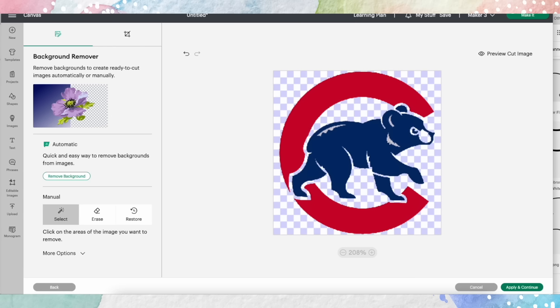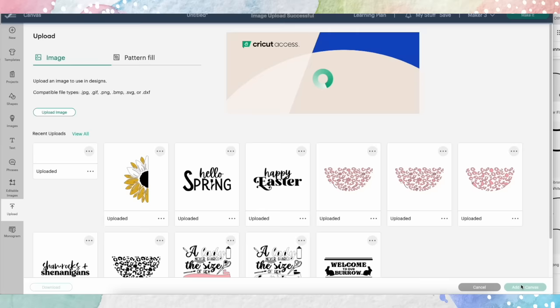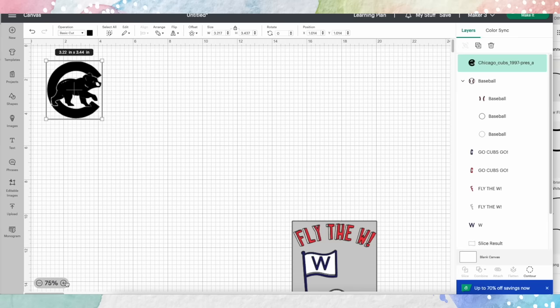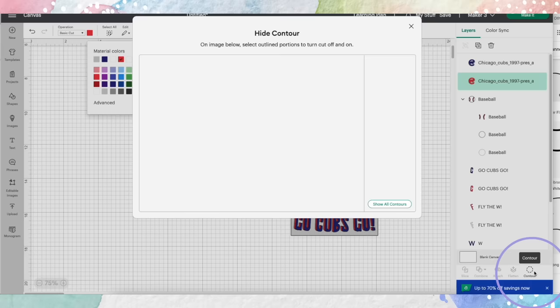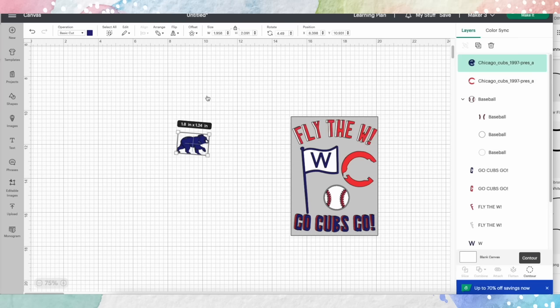I'm adding it on top of a 5x7 shape as a visual aid while laying everything out, then went back to the images to find a baseball image. I put that down there and added text with the shadow effect we did earlier on the clear bags. Then I'm uploading the Cubs logo — this is what you'll have to do yourself because Design Space won't let me share a logo. Once uploaded it'll be one color, so to get it to cut in blue and red I move the file down, duplicate it, make one red and one blue, then use the contour feature to deselect everything I don't want — for red it's just the C, for blue it's the little cubby bear. Then align them where they need to go and they'll cut in their respective colors.